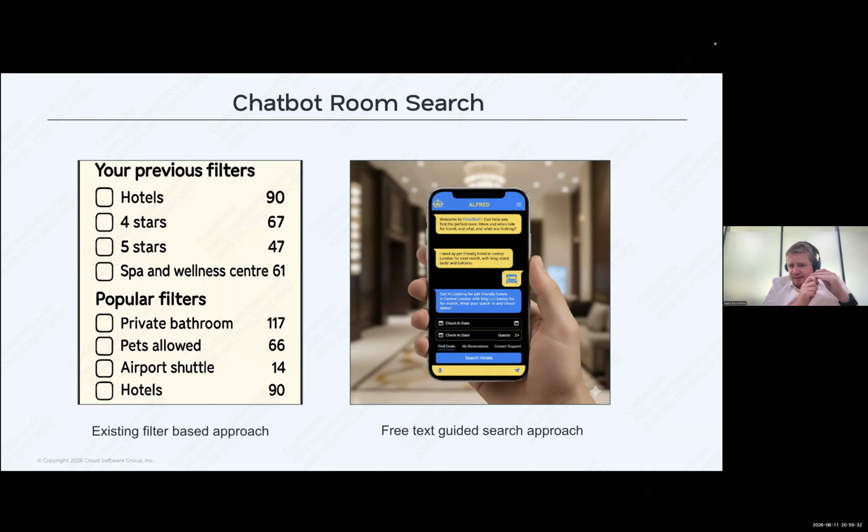Maybe I want to open this up, and a customer wants, especially in loyalty type use cases, to search for a specific hotel room that may have a particular view, or may suit my needs for the type of business trip that I'm going on, or may suit that I need to go on a family trip. So rather than clicking through 15 different checkboxes, the idea here is you just give a textual description of what I would like, and that textual description is then used in the semantic search to return the results.